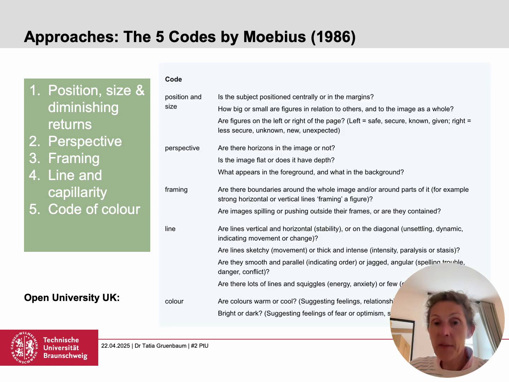But I think here what I have got for you, I'll leave this up for a second to let you read. The Open University in England has been really quite good. They have basically taken his codes and explained a little bit more. I think it's pretty much what I've said, but you've got a few more guiding questions to read through these codes by Möbius. Right. Let me move on from Möbius. But you can see there's a little bit of overlap with the work of Bang, and I hope you can see how it's all starting to tie in.